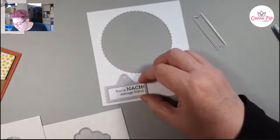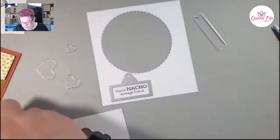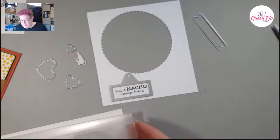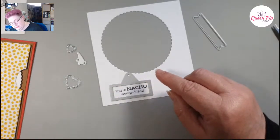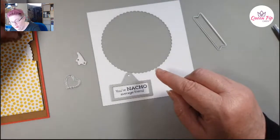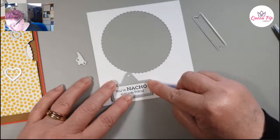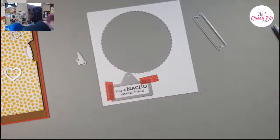Let me find the others — I think it might look better with a slightly bigger border. Oh yeah, look — that looks nicer! And then I could do little hearts — I've got loads of little hearts — so I could chop out some hearts and put them all over the front. I also need a little pointy arrow thing so people know how to turn the spinner around. Let's use some Poppy Parade for the hearts — run that through the machine, get some Poppy Parade — there we go, that's nice!